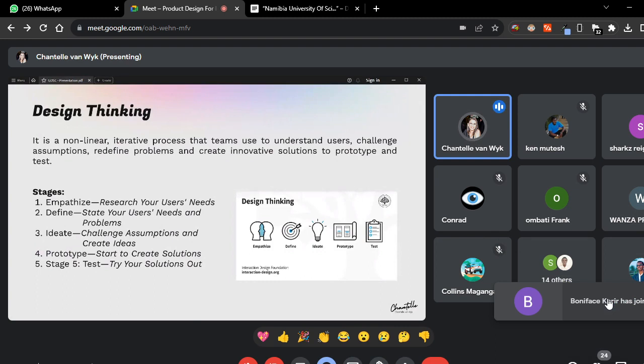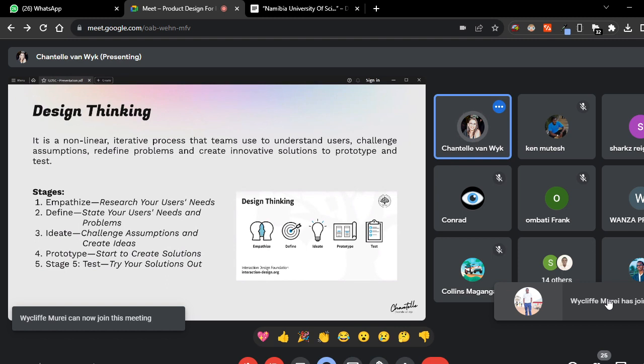And then the fourth stage, obviously, prototyping. So taking the idea that you came up with in the ideate phase, now you bring it to the prototype phase. Now you actually try and see, okay, my mobile app is going to look like this. If you click on this button, it's going to do this. Is there going to be any forms?